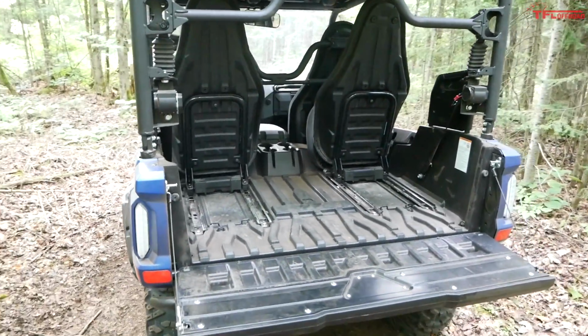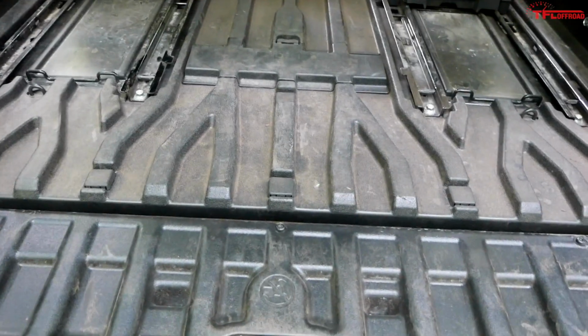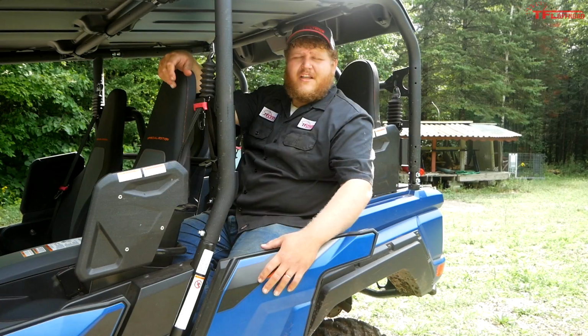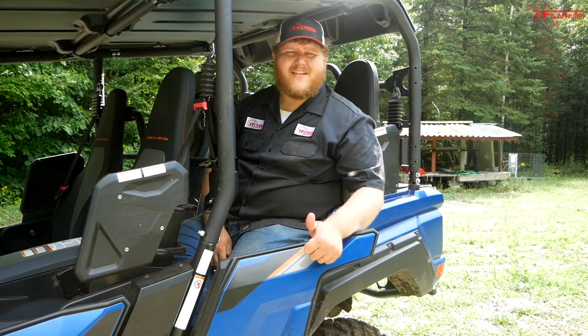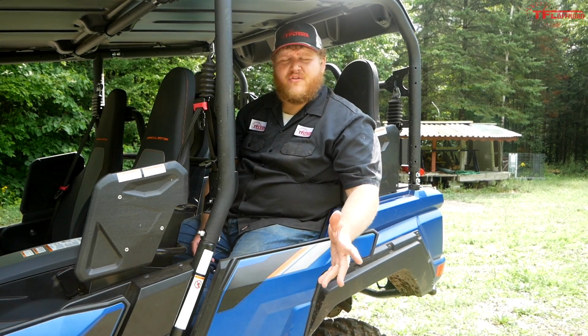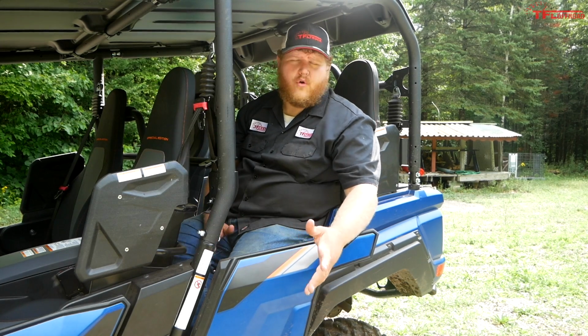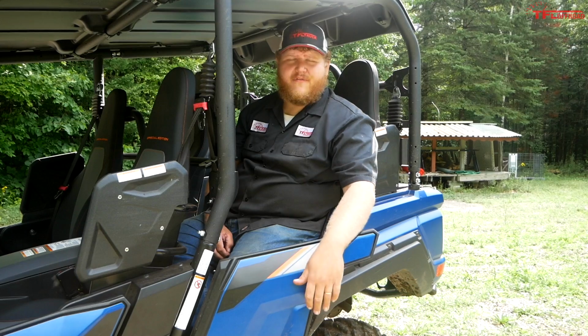And you know, sometimes you need to haul people, sometimes you need to haul cargo, and the X4 can definitely do it both. So now that you've seen the cargo space, let me compare it first of all to the Kawasaki Teryx and then the Honda Pioneer 1005. I would say those are this machine's two biggest competitors. Of course you have Polaris and Can-Am, but for now we're going to keep it all Japanese manufacturers.